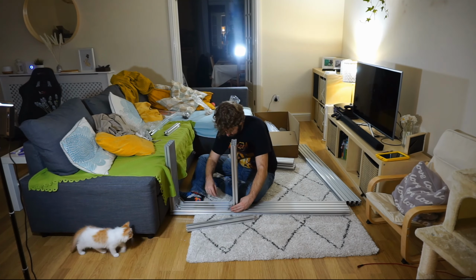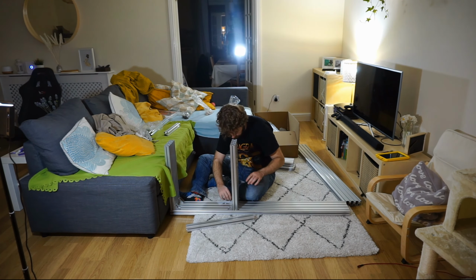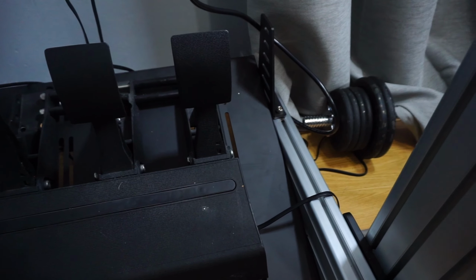Picking up the profiles and plates, it is noticeable that it has an extremely high quality build. The profiles are well manufactured and are as high quality as any others that I've used, but then again, I believe all profiles come from the same factory and are built to the same specification, so no wonder that's the case. The pedal plate and wheel plate are made of high quality materials, but the pedal plate does have a few issues that I'll be touching on a little bit later. And the wheel plate itself is very thick, very solid, to the point I think it is pretty much bulletproof. It's so thick that I needed new bolts to go through the bottom because the old ones that I was using in other sim rigs weren't good enough.